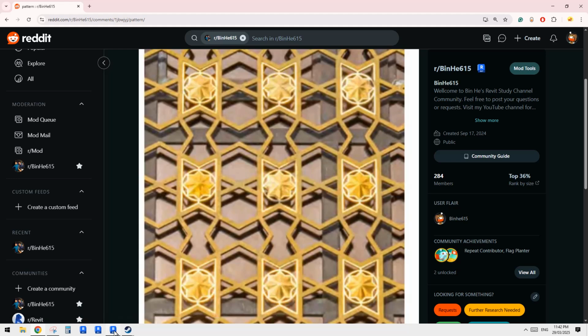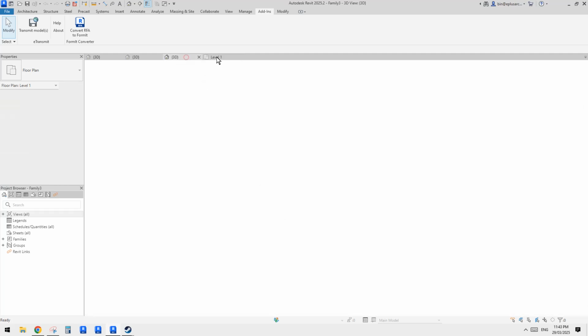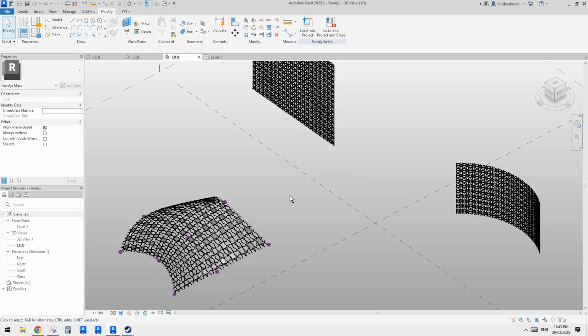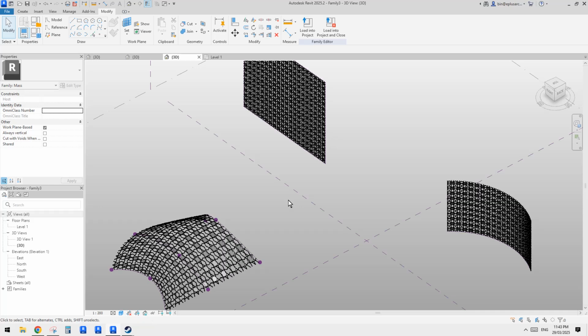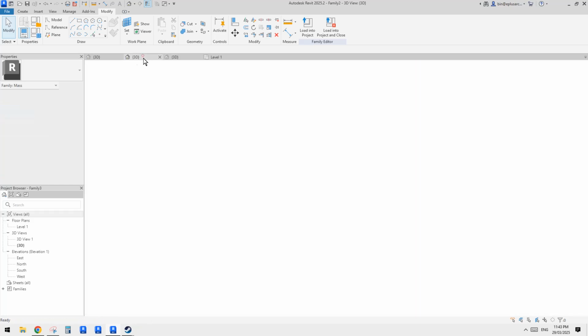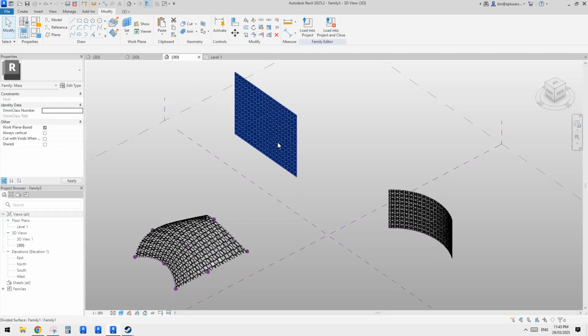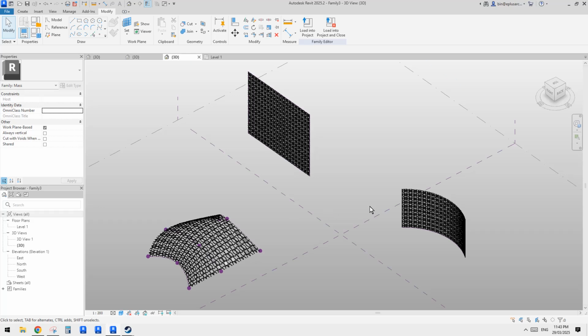So it won't take a lot of resources and slow down your computer. So yeah, it's better for a real project, I think. So this is it. Yeah, do you need this family? Maybe I'll just upload this one so you can have a look.